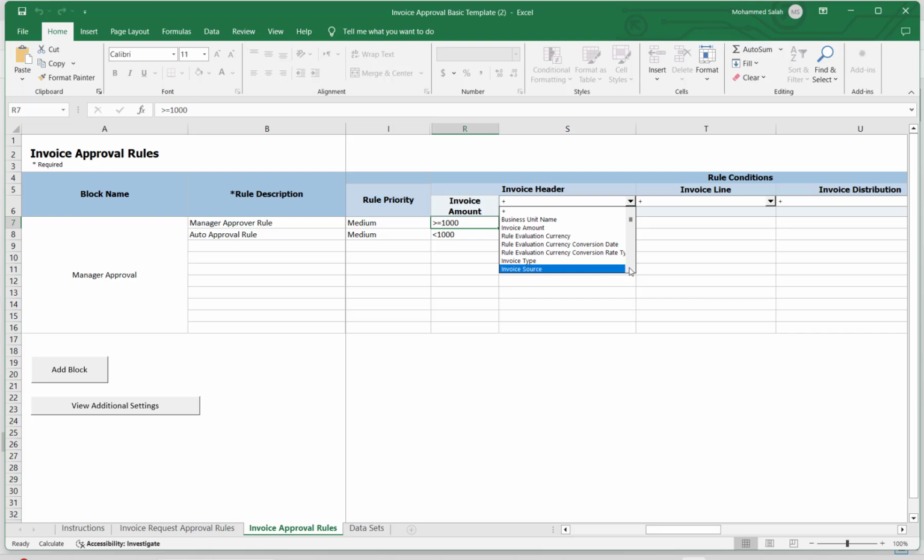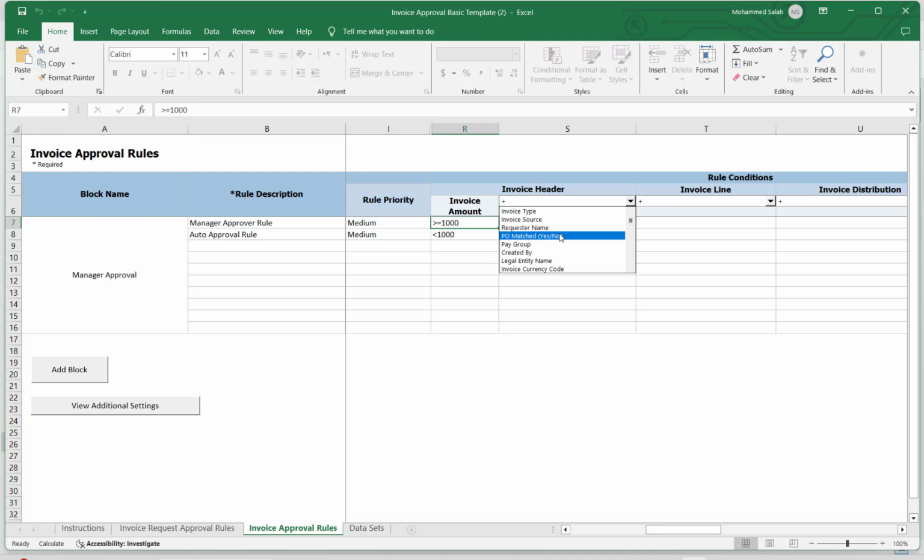Invoice source, requester name, PO matched. You can build rules based on invoice matched, invoice not matched. Once you select this invoice matched, the system will ask you, is it yes or no? Yes. So yes means I am configuring invoice approval for matching invoices only.